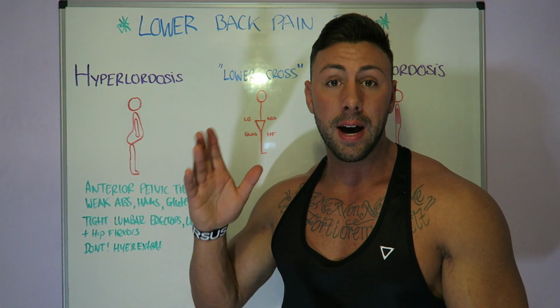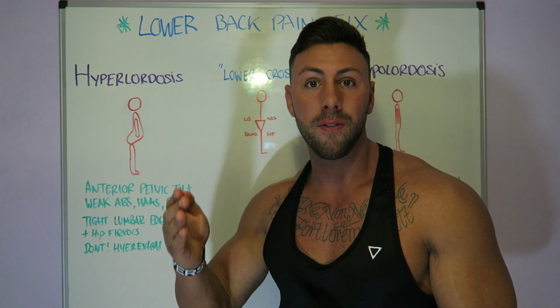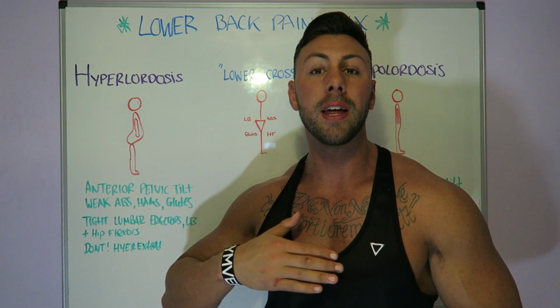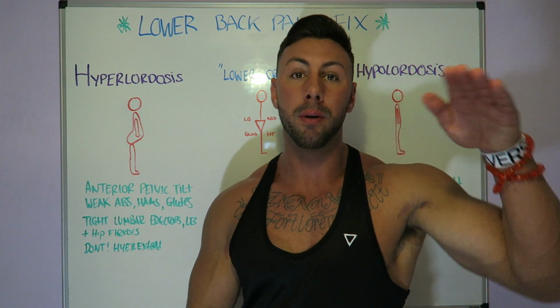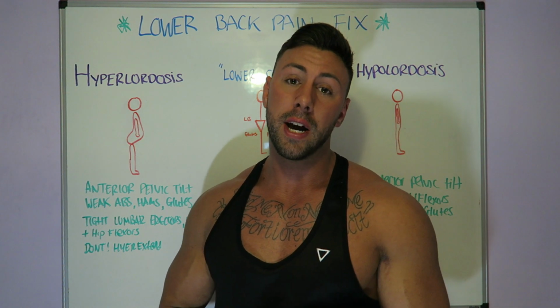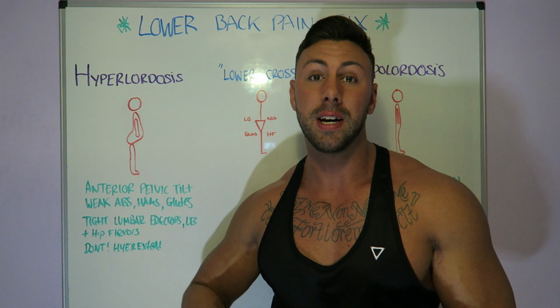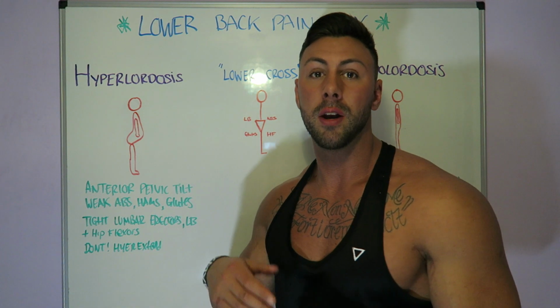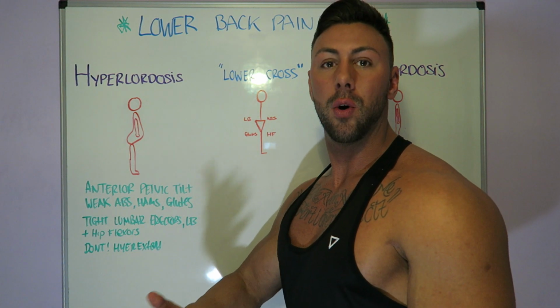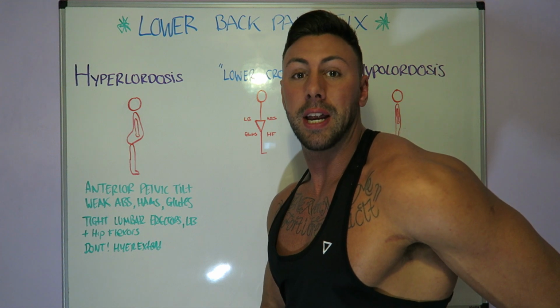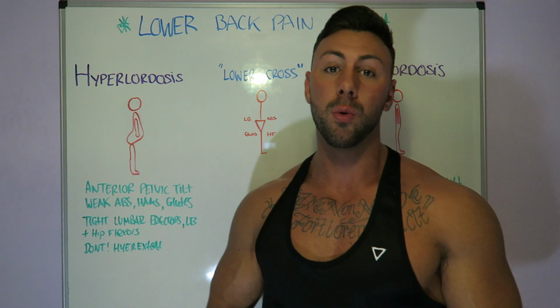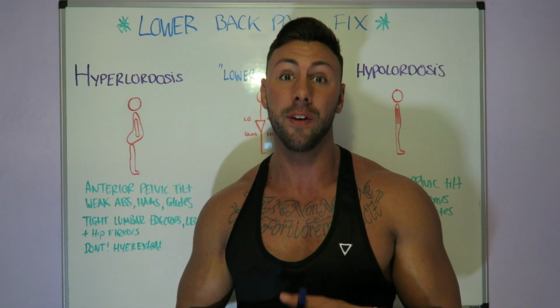So as you can see on the drawing here, I do apologise if it's too small, most people with a hypolordosis have a huge curve in their lower back, which makes them look like they've got the gut sticking out and the bum sticking out the other way. If you've seen Paul Chek's videos before, he talks about this as the Donald Duck syndrome. If you can imagine the duck with its chest out, belly out, and its butt sticking out and it waddles along. Now if you've got someone with a serious hypolordosis, it's very obvious to see.